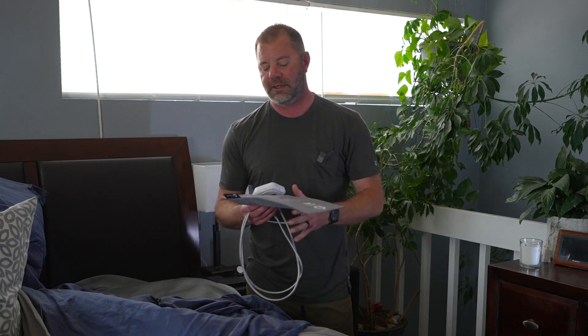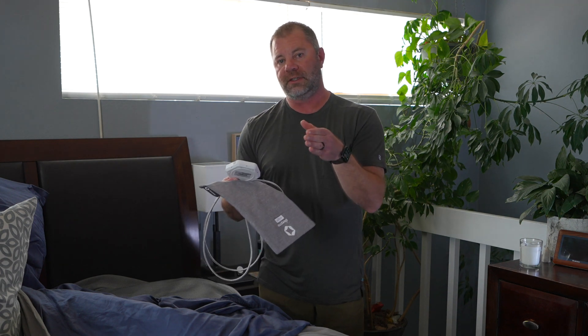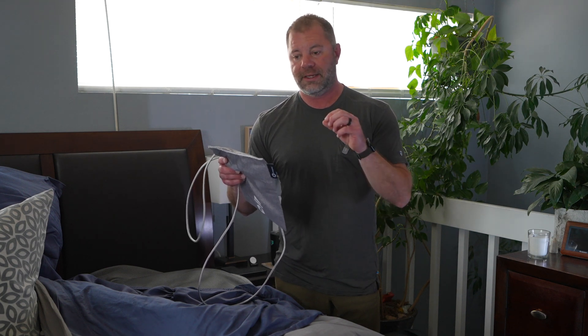The cool part about having the Dock Pro with this is that they talk to each other through the app and adjust the temperature to best suit your needs for better quality sleep. The AI takes the guesswork out — it does all the thinking for you to best suit you. Hopefully this overview of how it works, how the app connects, and how it integrates with a Dock Pro is helpful for anybody tracking their sleep and wanting to improve their quality of sleep. You have to track it, get metrics and measurements, so you can adjust things — like whether caffeine late in the afternoon, happy hour, eating later at night, or more or less sunshine affected your sleep. Pretty awesome to have these metrics.